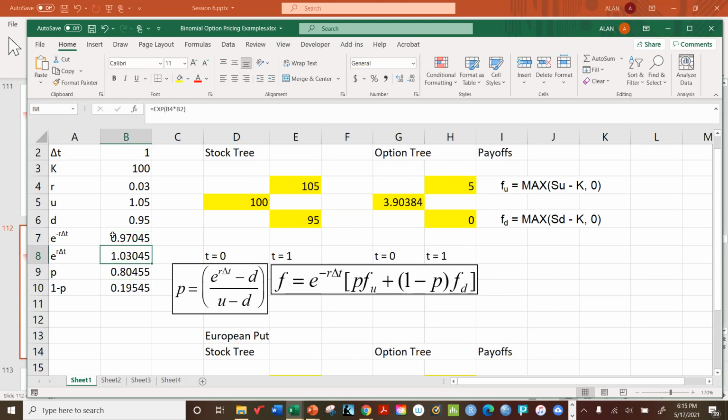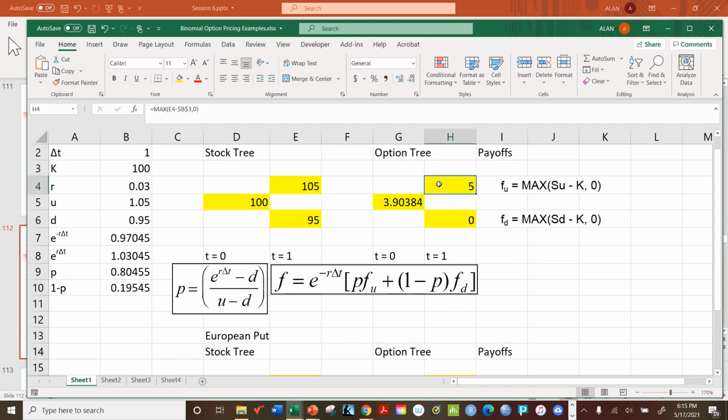So these will give us all the information we need to come up with our tree. This part was given in the formula. This is what we're after. So you can see with this very simple 1-period model, at time t equals 1, the option matures, and therefore its value will equal its payoff or intrinsic value. Now, since this is a call, in this first case, that would be the maximum of SU minus K and 0. And that turns out to be $5 because S times U is 105 and the strike price is 100.